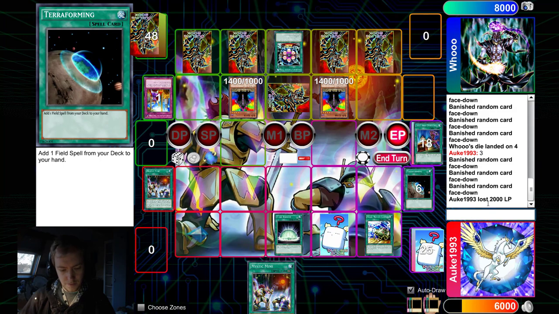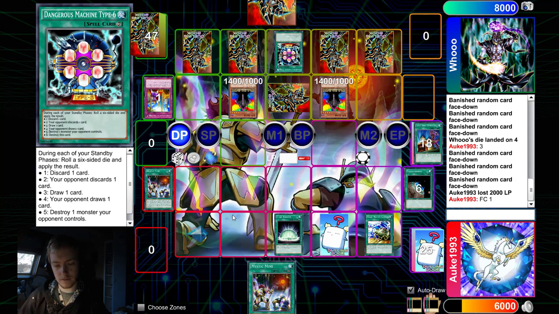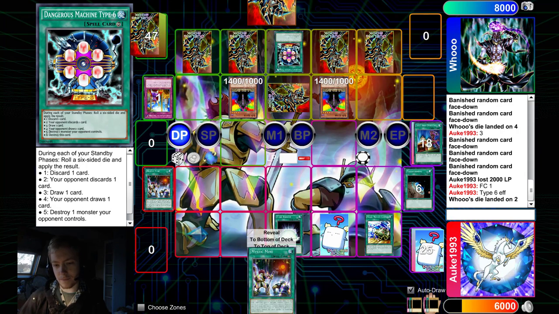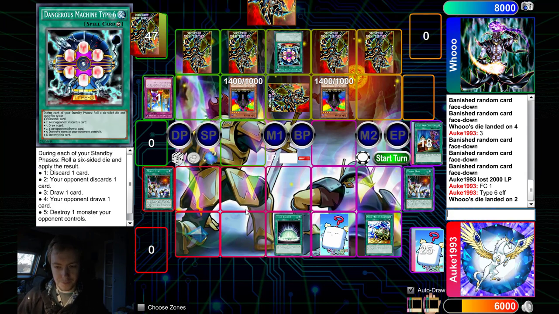End phase. Final Countdown. At 1. Your move. Oh wait. They can force me to discard Mystic Mine now. That's not great. Didn't think about type 6. I suppose Duel's using something like a Mystic Mine deck. Yeah, that was... yeah. My mistake. Forgot about type 6. Got karma immediately.